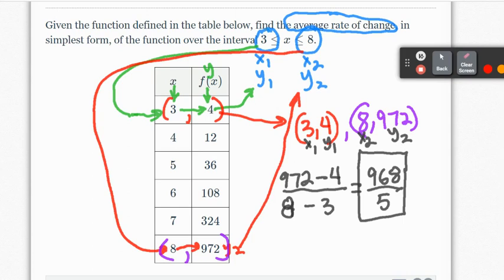And I was only looking for the first and last because they said to go from 3 to 8. Not every problem is asking to go from the first to last. In fact, the next problem doesn't go first to last. Sometimes it's right in the middle. Sometimes it's the first one and then the second one. You got to pay attention to what x values were provided.